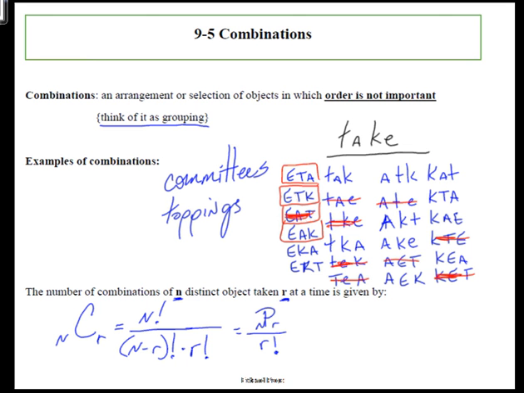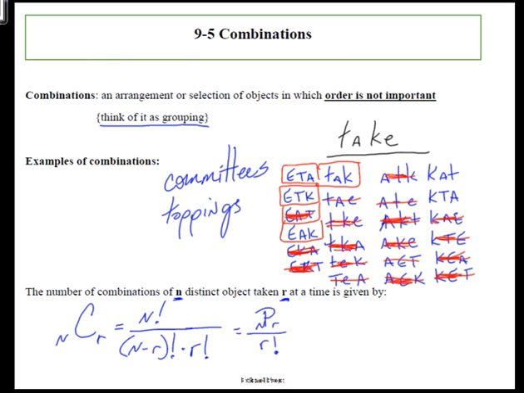E, A, K. E, A, and K. So, that's the same thing. Oh, this one's the same thing, too. Oh, this one's the same as ETK. So we're done with all the E's in the front. Notice there is nothing else with E's left. Next I got TAK. So oh, that one's the same. This one's the same.